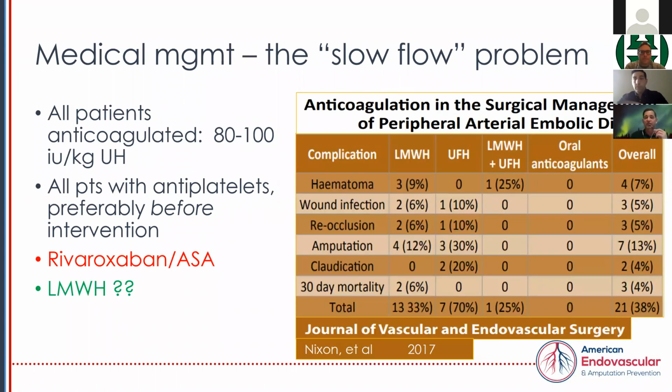The other thing that we don't do that much is that we do occasionally get patients where we're just a little concerned about the flow pattern on the table. Again, there may be microemboli. We have both surgical and endovascular data that it takes anywhere from 3 days to 2 weeks before the microcirculatory bed responds to an intervention and you get optimized perfusion, which is why, by the way, for the wound care docs and podiatrists, we often say don't go ahead and do that minor amputation right away. Give it at least 3 days for the microcirculatory bed to open up. We actually have angiographic images that support this as well.